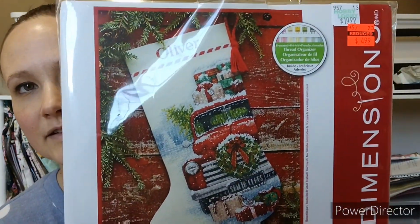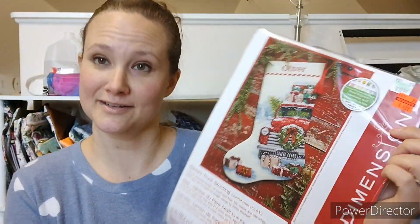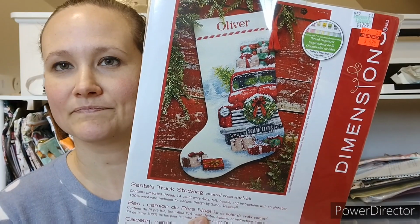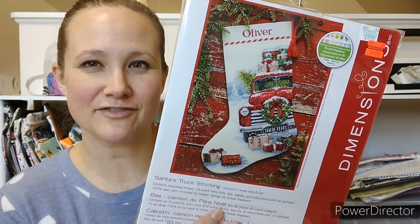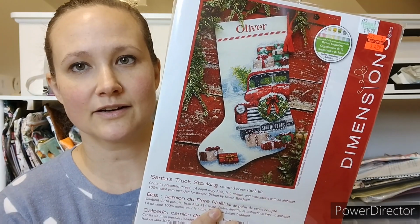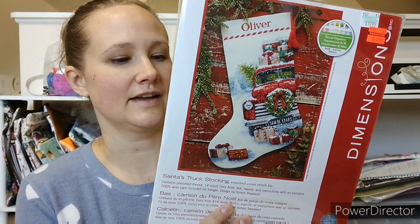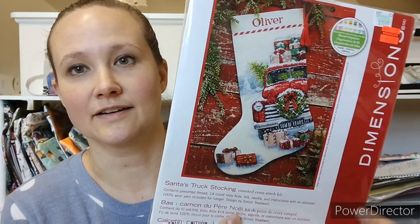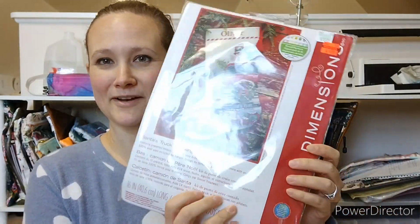Another Dimensions. This was when Hobby Lobby was having a major clearance a year or 2 ago of their cross-stitch stuff. This is not a gold kit, this is a regular Dimensions kit. This will be my husband's stocking. You can see I got it for $4.99. That is why I didn't pass this one up, because it's an entire Dimensions kit, and I spent $4.99 on it. I like the whole red truck thing. I think it's getting a little overdone and old, but still, I really like it. I gave my husband the option of which pattern, and I showed him this one and a whole bunch of other ones, and told him to choose one for a stocking, and he chose this one. I was like, okay, I already have that one, so that's perfect. So I have that for him to start one day.